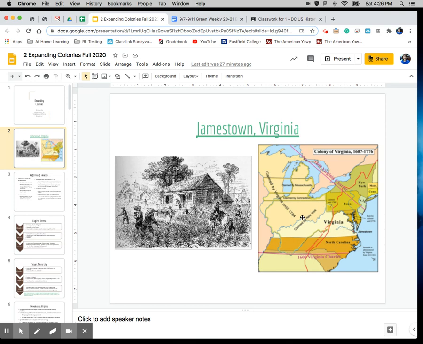I mean, you're talking huge sections of land. When they first labeled Virginia, they basically called all of this Virginia. But over time, these things get carved up into other pieces. And of course, part of that's being shaped by the presence of the French and all that kind of stuff. So I wanted to give you a little bit of context there, as well as make sure you have a sense of where Jamestown is.